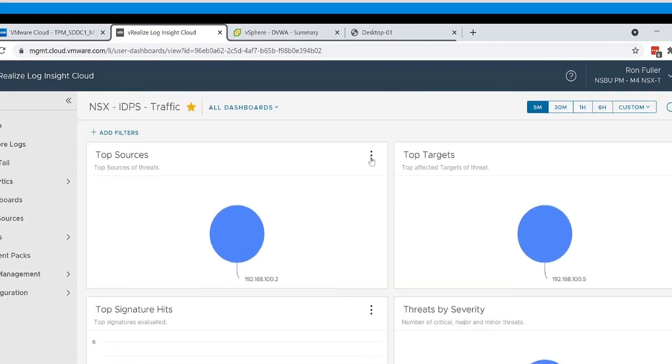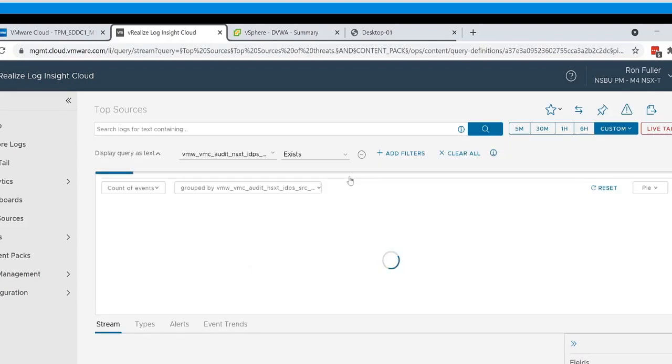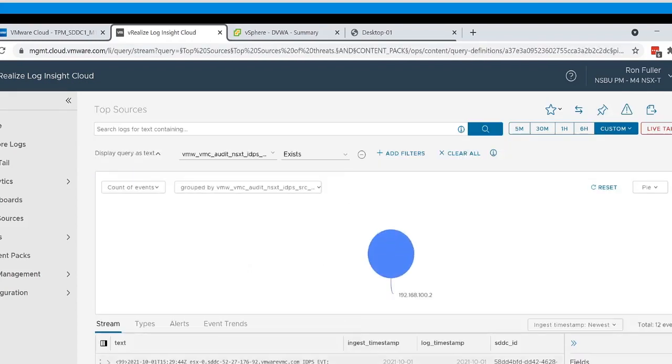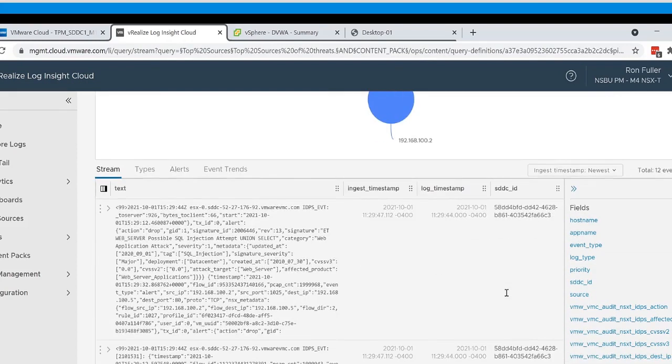We can also take a look at the additional detail, what created this alert, or this event. Let's view log query, and we can get those details shown to us. So we can see here, I'm going to shift this up just a little bit to try to get it on screen a little bit better. There we go. We'll just roll down, and we can see the attack vector. So we can see it's a SQL injection and the different attributes that trigger this, and the source and destination IP, the signature that was triggered. All of those details that we're looking for, right? So we can have that additional kind of forensic data on this.